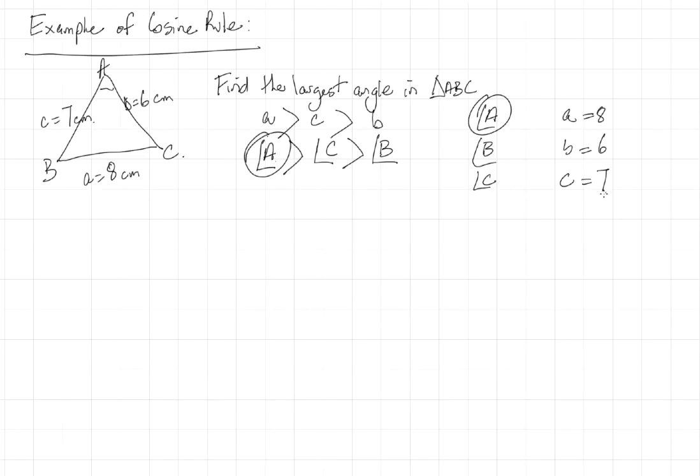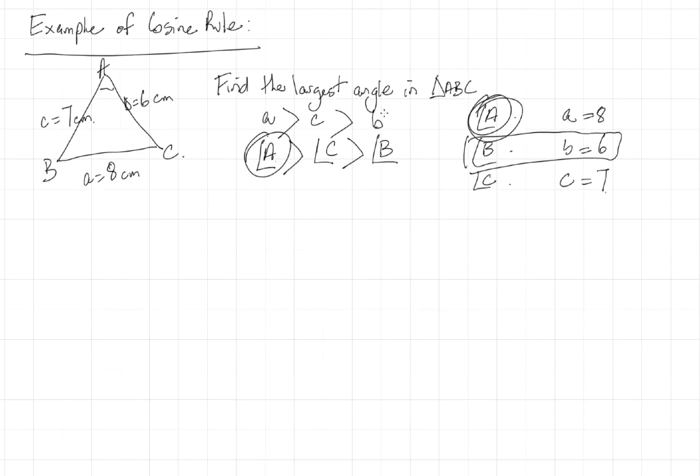We are going to use either sine rule or cosine rule. Now, to use the sine rule, we need to have a side and an angle opposite. We need to have a complete pair, if you like, but we don't. We don't have that one, we don't have that one, we don't have that one. We're trying to find this. So we're not going to use the sine rule, so we'll go back to our cosine rule.